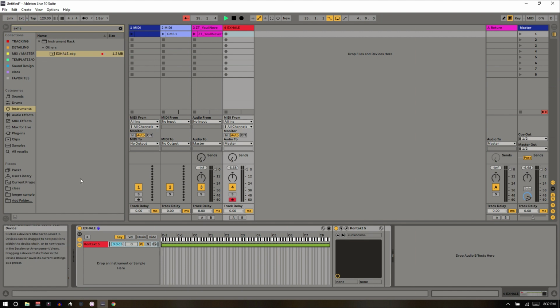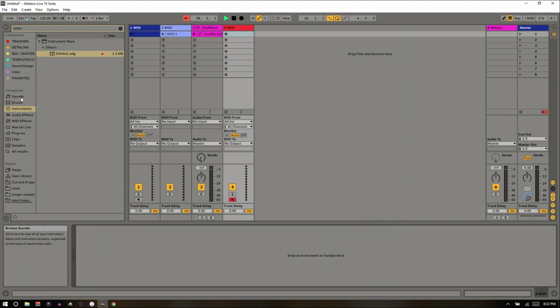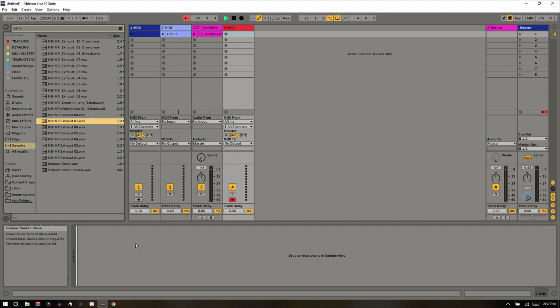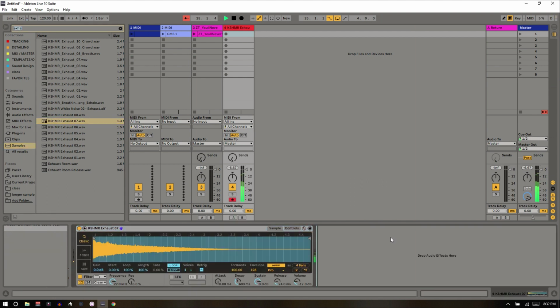Now, the other way that can come up is if you're playing notes that are really low or really high on a sample playing device, it might sound really bad. It'll still work in theory, but it might not give you the results you're looking for. So if you notice this says drop an instrument or a sample here, if we drop a sample there, this is actually expecting a C3 naturally. If you just drag a sample there, it's going to think the note that plays it as the sample initially exists, like how it was recorded, is a C3.